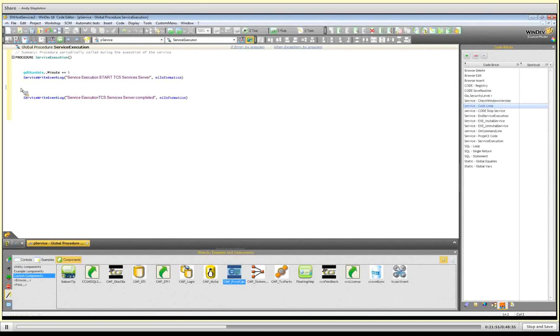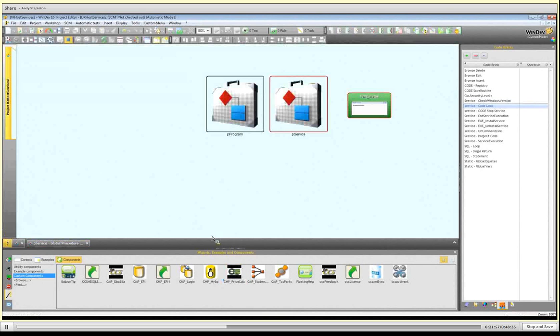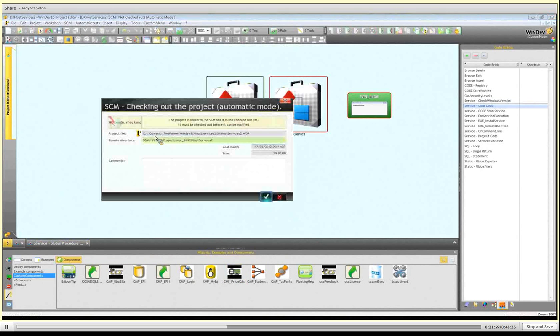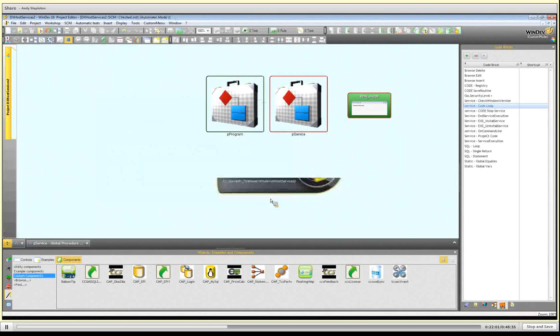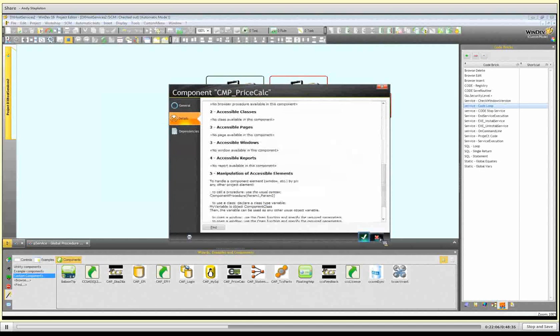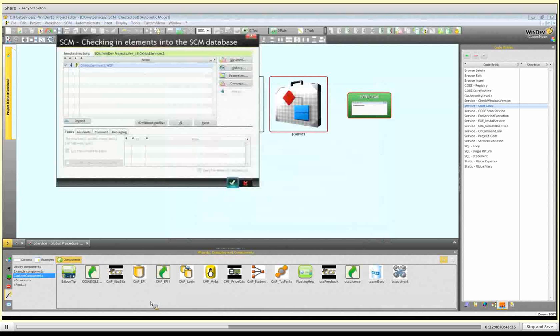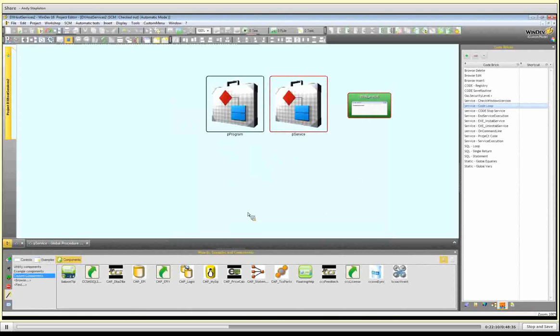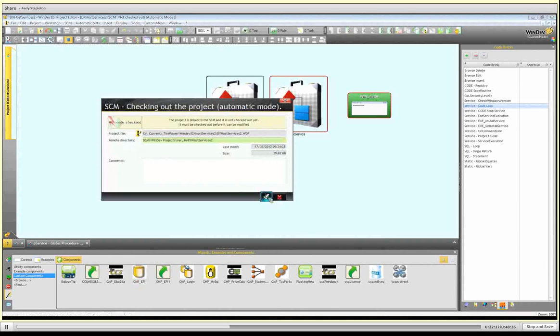I got to go back here. I'm sorry, I'm in the wrong place. Go here. So I go here, drop it on. That's the wrong one, actually. Let's go. Yeah, I got the wrong one. There we go. This is the one I want. Put that up there.